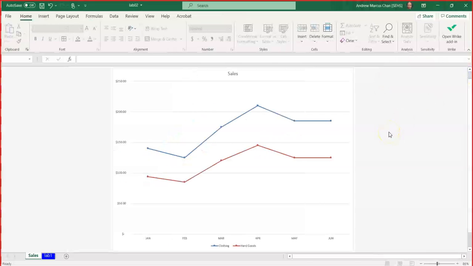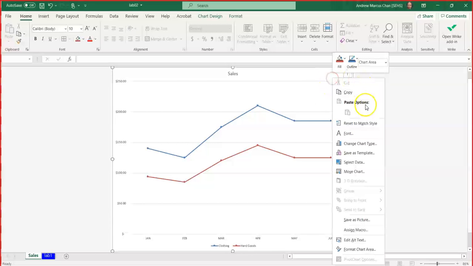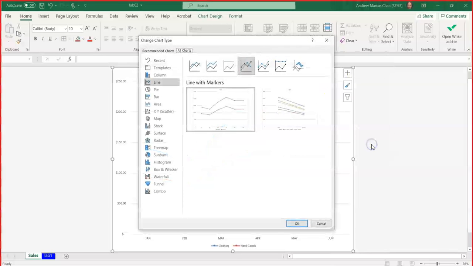Now, that's the 2D. And then let's explore the 3D. Can you do 3D here? No. If you really want to explore the 3D here, we go to the blank area here and right click and choose this one, change chart type. It's only by changing the chart type you can have 3D. So let's change chart type for that.